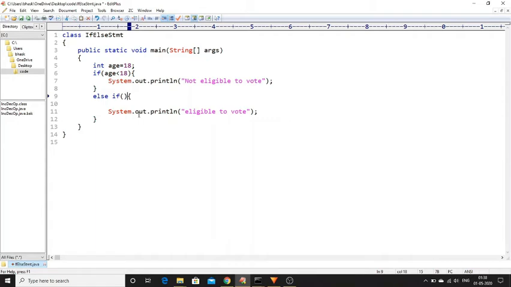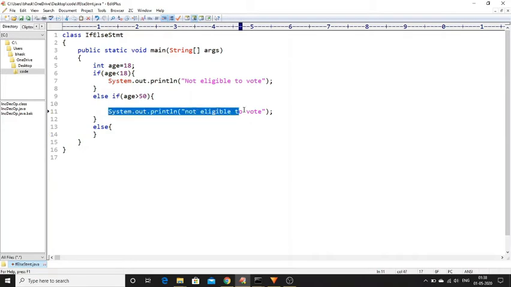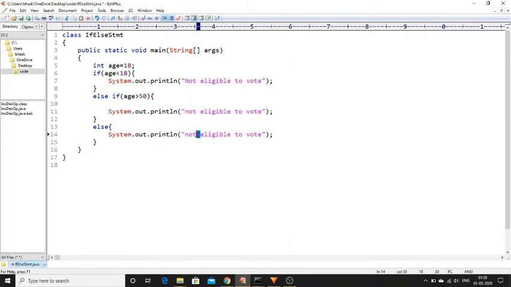Okay, and we can pass a condition. In this condition, we can pass if age is greater than 50, then not eligible to vote. Other than that, eligible to vote.